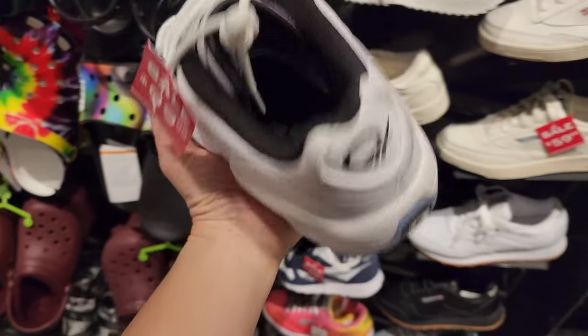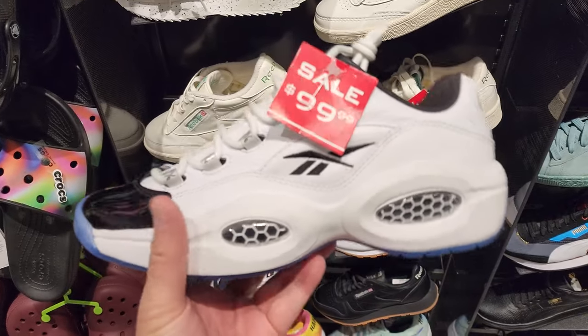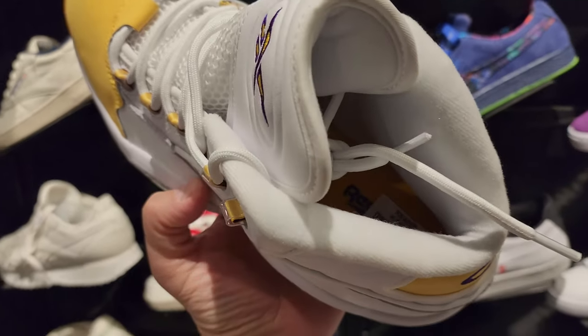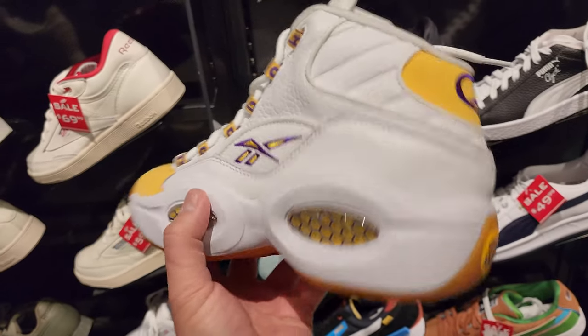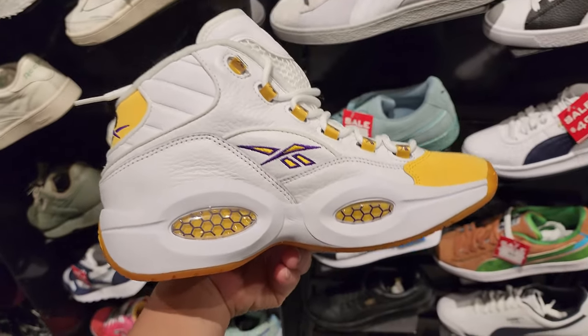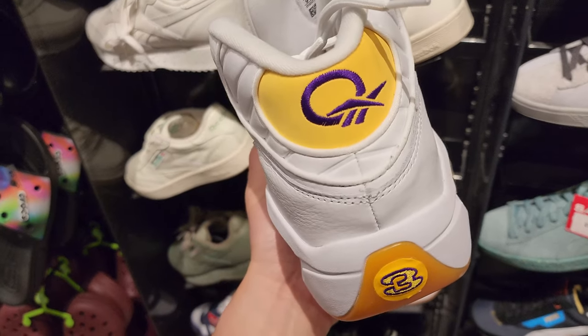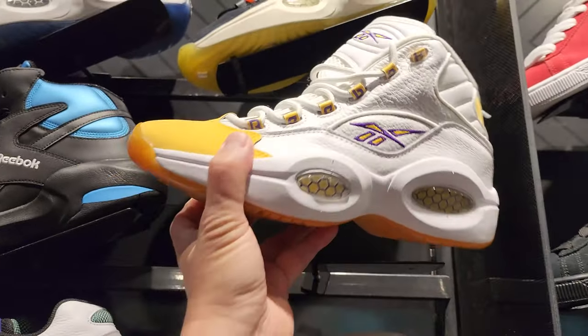Make sure you guys fill out surveys - if you guys ever buy anything from Foot Locker, fill out the surveys and then get a $10 coupon and use it for this stuff. I need to grab these. $140 - this one shows $140. Some places are marking them at $140, some places are marking them for $160. So that is dope that these are $140 here. Size 9 right here, I'm definitely going to have to grab these.